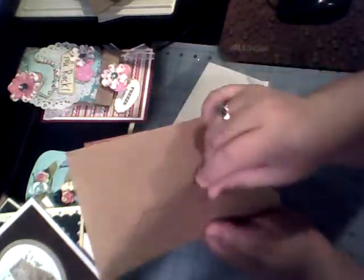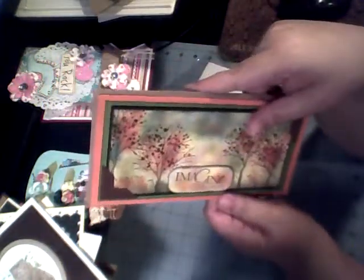And she made the envelope. It is made out of really nice thick paper, and she even used the score tape so that it can be sealed. I'm never mailing this ever, but it is nice she did that. So beautiful. I love it.